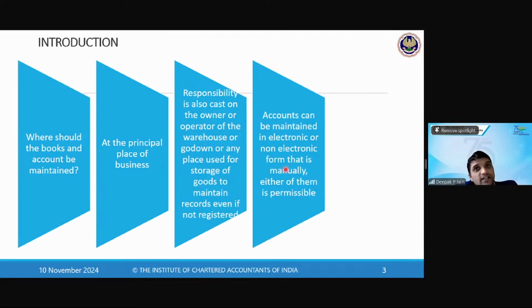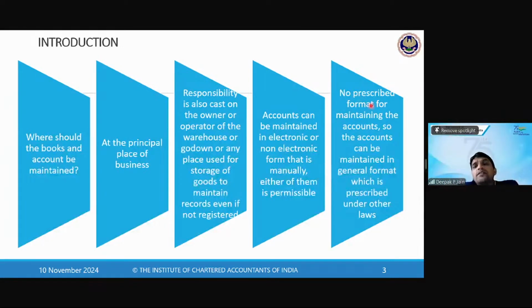सर, बस जीएसटी रिटर्न ऑनलाइन हो गया तो सभी रिकॉर्ड्स ऑनलाइन मेंटेन करना जरूरी है? Not necessary. आपके कन्वीनियंस के लिए आप ऑनलाइन मेंटेन करते हो so that you can report the data to the GST on a timely and quick basis. But if you maintain it manually, that is also possible. You can maintain it manually and file your returns electronically.